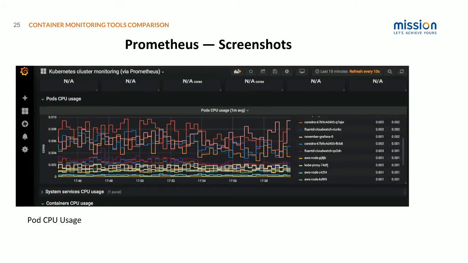The third one here is pod CPU usage. So you can see which pods are doing that. For example, if you're scaling pods with the horizontal pod autoscaler based on CPU, you would want to know what my pods are doing and what the pattern of CPU usage looks like.